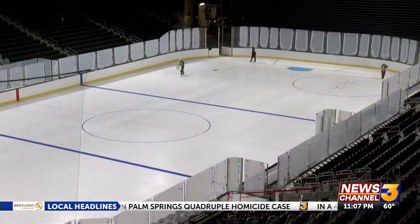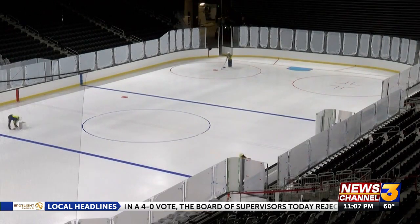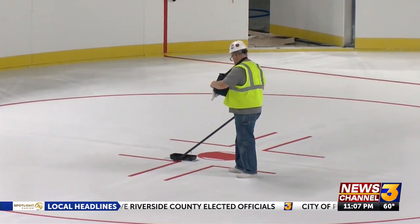Although it's a tedious process, we were able to speed it up a bit. And in between games, the rink will undergo general maintenance, with the Zamboni scraping off the top layer of ice and building up a couple layers after that, just to make it look pretty and shiny. And this ice is going to be here all season.